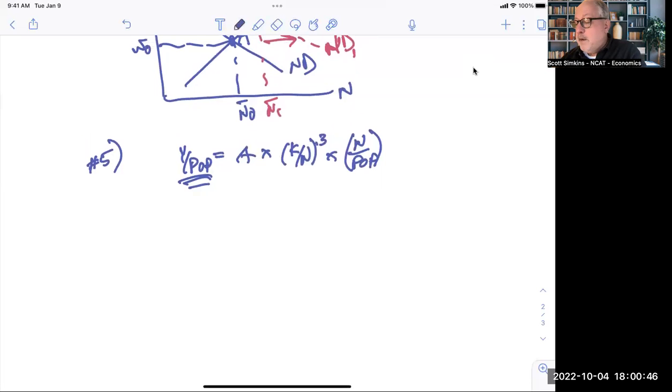So some countries are rich either because they have higher capital per worker, they got more technology, etc., more education, more capital per worker, or they have a greater fraction of their population that's working. It's not just a matter of a bigger population, right? That's just N. The fraction of the population is what matters. The bigger N produces more stuff, but there are also more people to divide it among, right? And so if it's output per person, goods and services per person, then it's the fraction of the labor force that matters, right? Poorer countries have lower levels of these things, right?